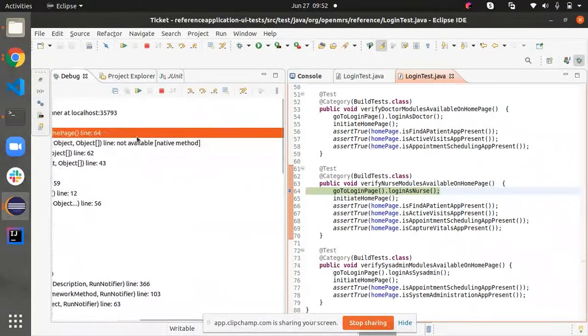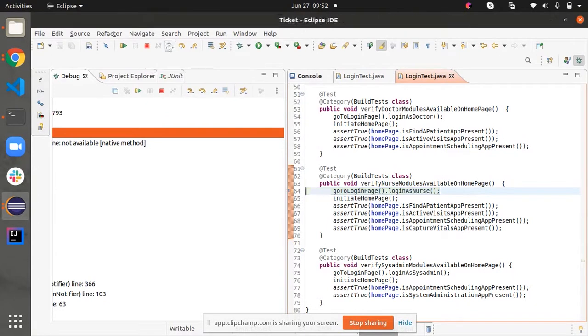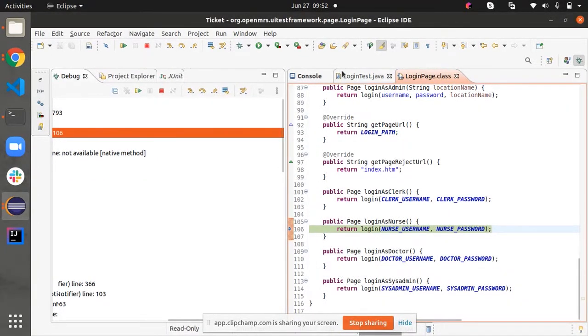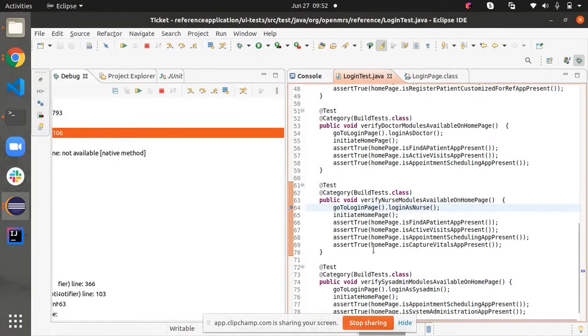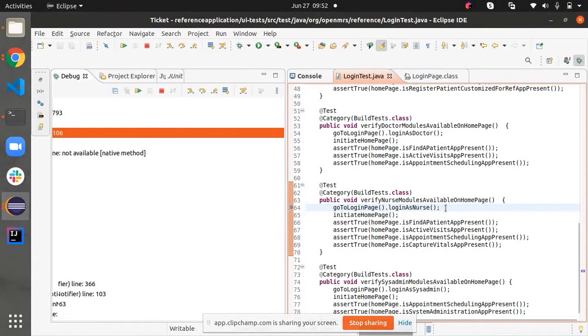So we can also see that it is on line 64. Okay, I'm going to step into again. So you can see that this time round, when I stepped into, it has returned back. It returned back for the first time, and then when I stepped into, it goes to the next execution, the next method reference.